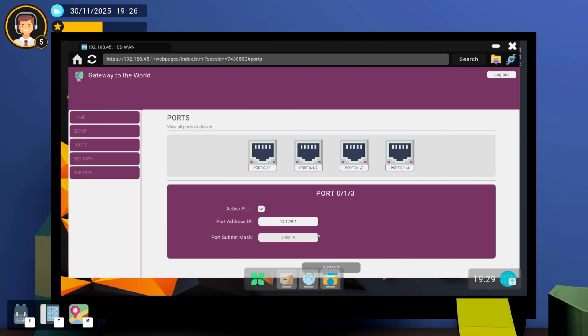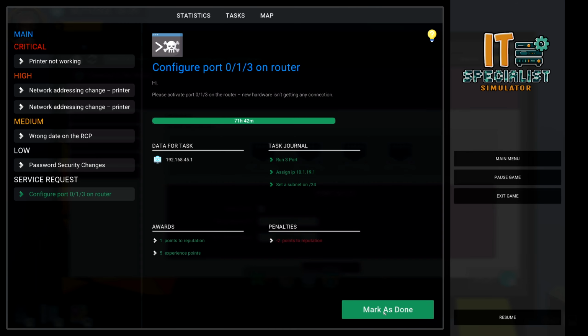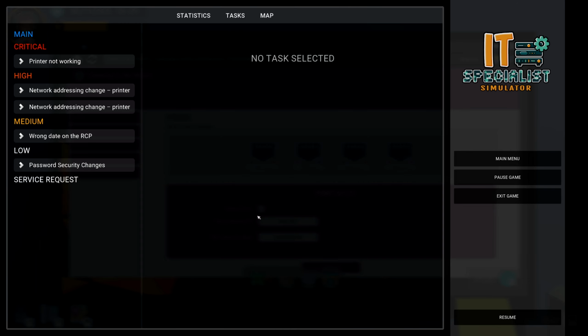Subnet was 255.255.252.0. I don't know if that's correct or not. No, it's 24. So 255 maybe? Yeah, okay, right, that's done. Brilliant, excellent, that job was good, wasn't it?